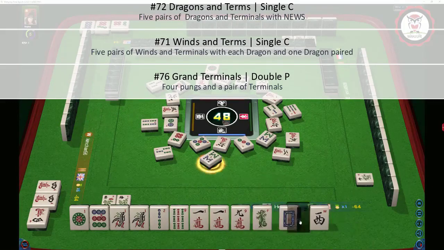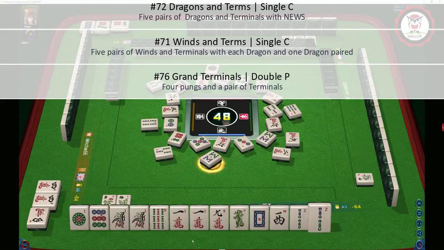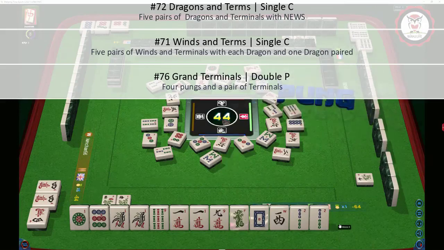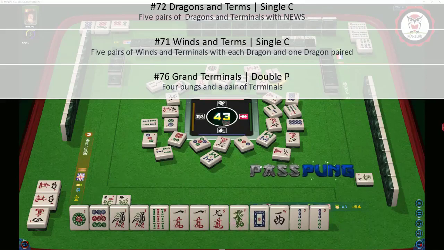I think the twos can go. At the moment, we have two pair of terminals. Now, if the one bam or the one crack go down, we might consider a pung. We could potentially play Heavenly Hash. That is a single limit hand, though.